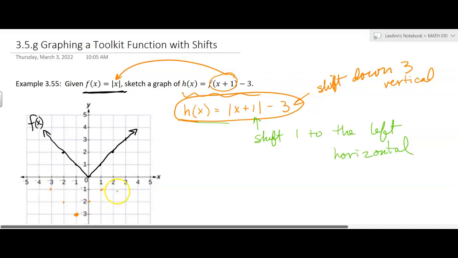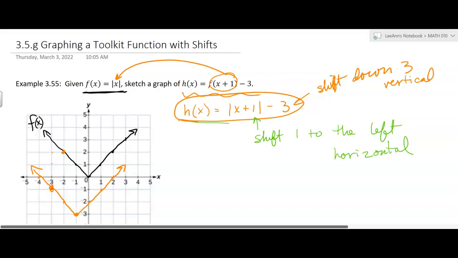Let's see, how many points do I have? You could draw more. Okay, so what we're doing is we're picking up the f of x function, that V shape that's drawn in black. We're moving the whole thing left 1 and the whole thing down 3 units. So if you wanted to check it, you could say, hey, what about this point here? It should have gone to the left 1 and down 1, 2, 3.